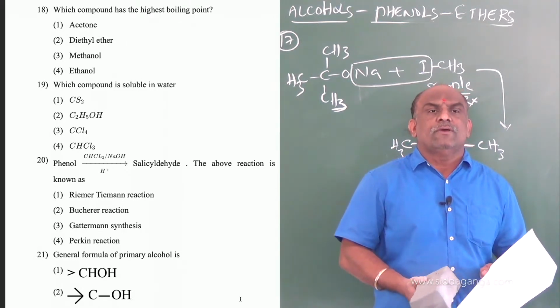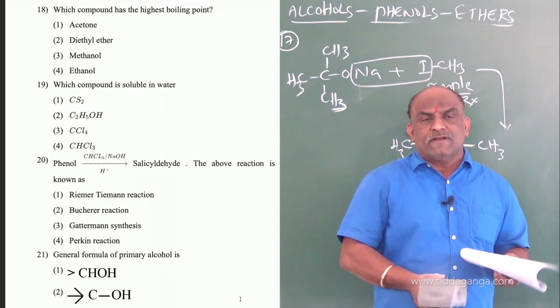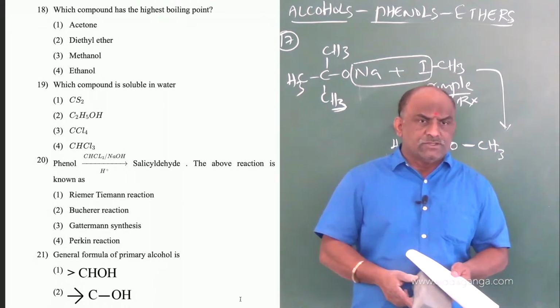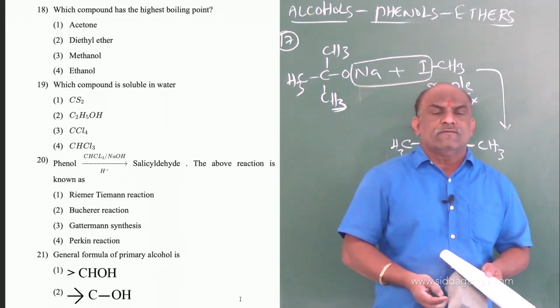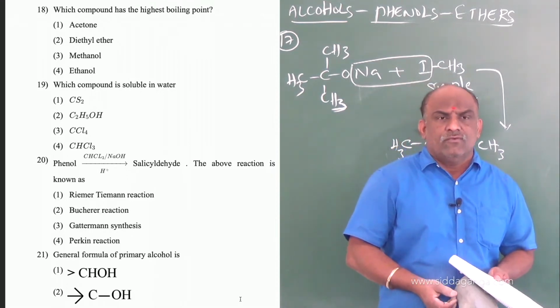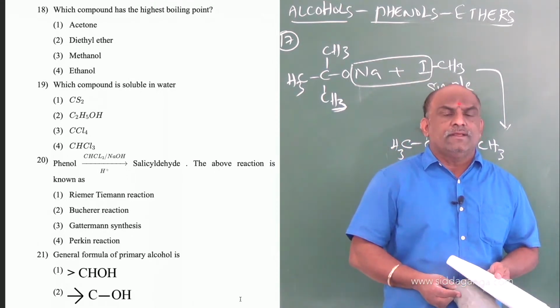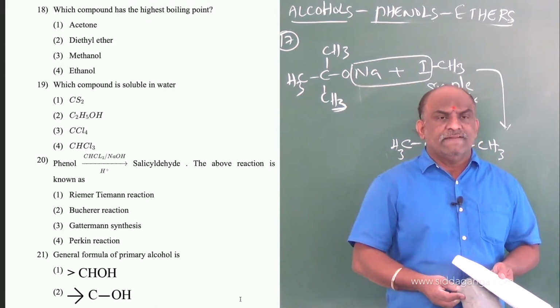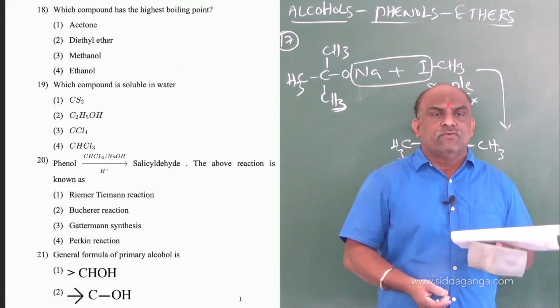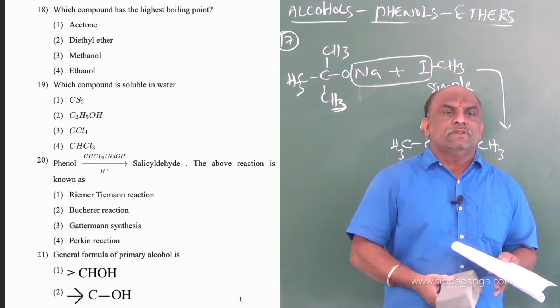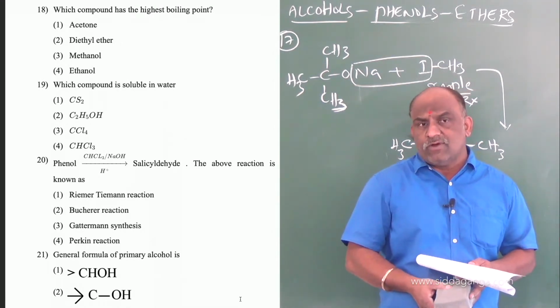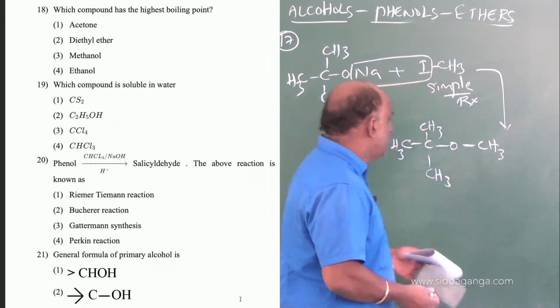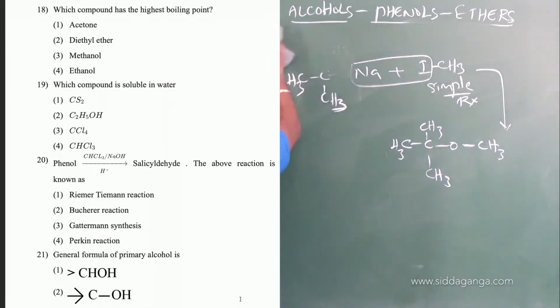Going to methanol and ethanol, methanol is called methyl alcohol, ethanol is also called ethyl alcohol. Both of these examples form hydrogen bonding. But boiling point is directly proportional to molecular weight, and the more molecular weight is ethyl alcohol. So option 4 will be the right answer. Question number 18 can be explained in terms of hydrogen bonding.